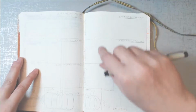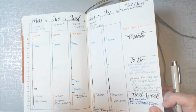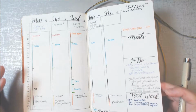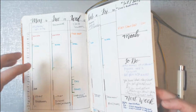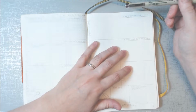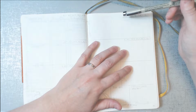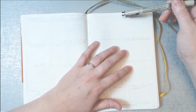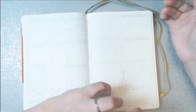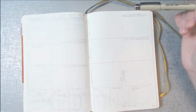So last week I heavily focused on time blocking. And what I discovered is that I didn't have enough places to write my to-dos. So I'm going to modify this and time block only the time that I've been struggling with. So that's mostly the evenings when I do my blog planning and other planning like that.